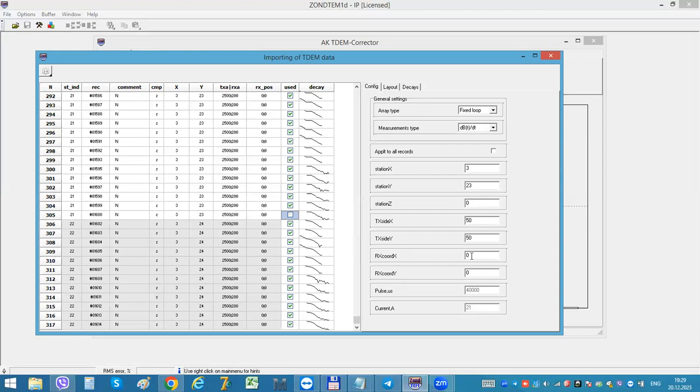They can be different, and they should be set up in local coordinates in the Tx loop coordinates, because these first three fields are geographical coordinates, but this one is Tx site x and Tx site y. This is the transmitter loop with center at 0. So all Rx coordinates for a fixed loop should be set up in this local coordinate system.